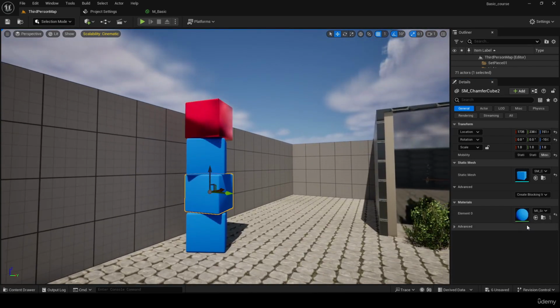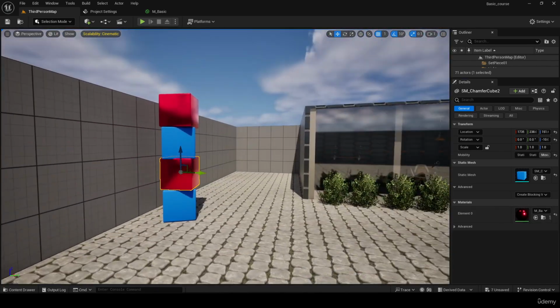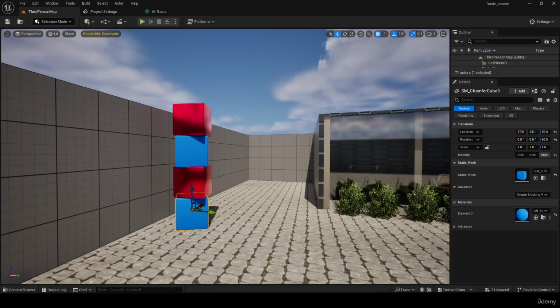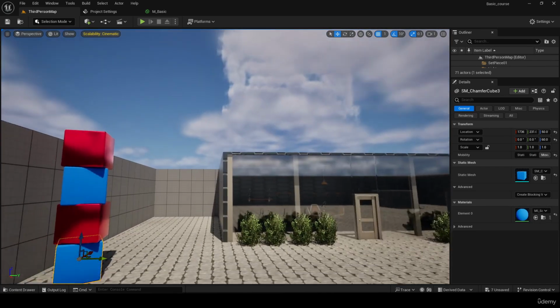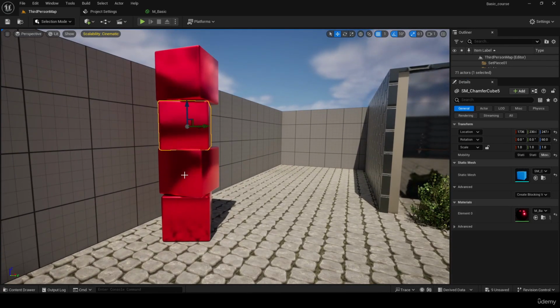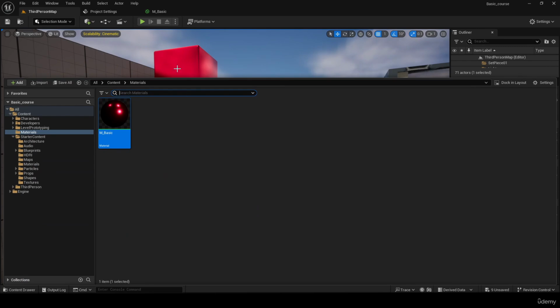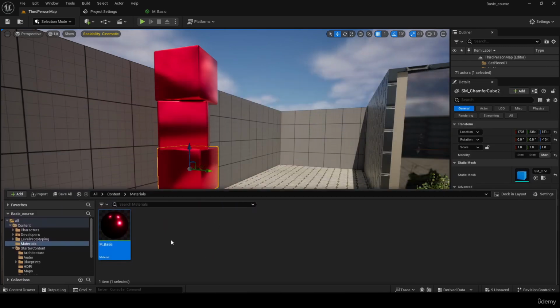Oh, now suddenly we have 2 boxes with a material we just created. It is quite that simple to apply the created material to the level. But let's say we want to have a metallic material, but we want to have them each a different color or different amount of roughness or specularity. We want some, maybe this one to be yellow, this one to be green, this one to be white. It doesn't matter. Does that mean we create a new material for every single type and variation?